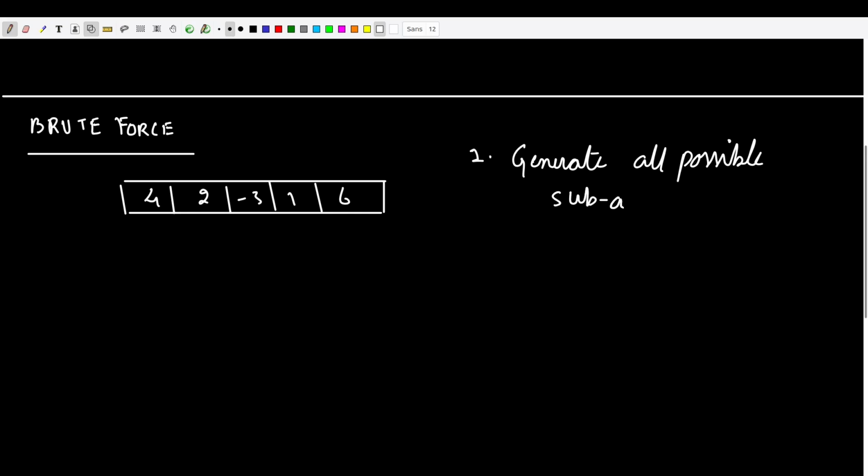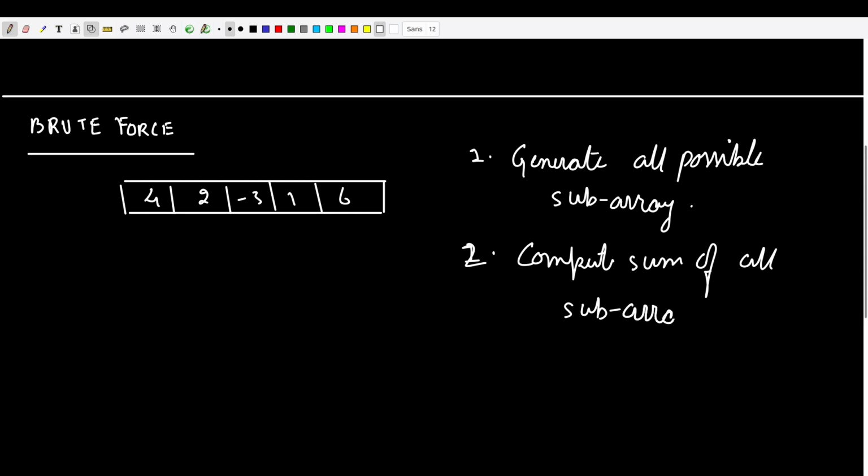Okay, and then what we are going to do is compute the sum of all subarrays.